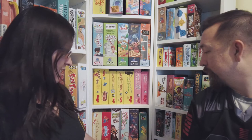Right, and so we put the games that they play more frequently at the bottom, and the ones they play less frequently or only play with us at the top, which may or may not work for your storage options. But for us, it works okay. And we just have the plain white ones in here with the intention of letting them paint them or draw on them or do whatever, because they're kids.